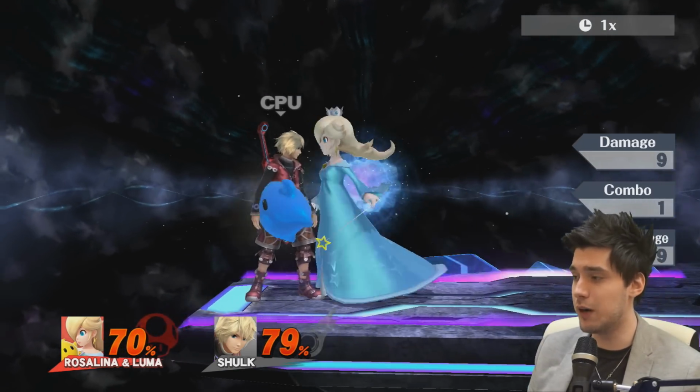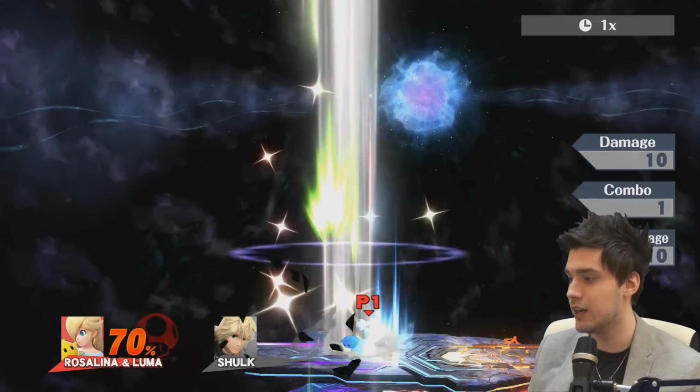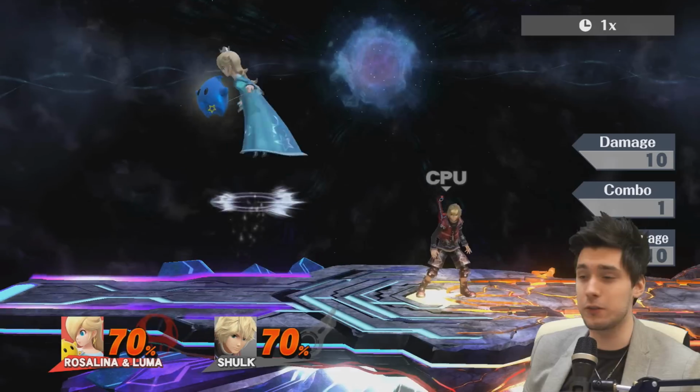Rosalina's strongest move, in my opinion, is up A. It does so much damage. You can get a kill quite easily with it. Look at that. It's so easy to hit as well. Plus, if someone's coming down at you, you see this halo thing? That pretty much blocks most attacks.